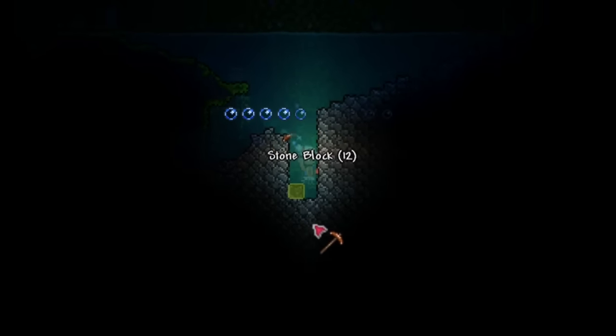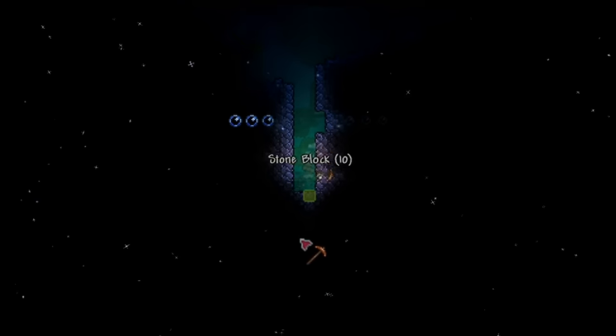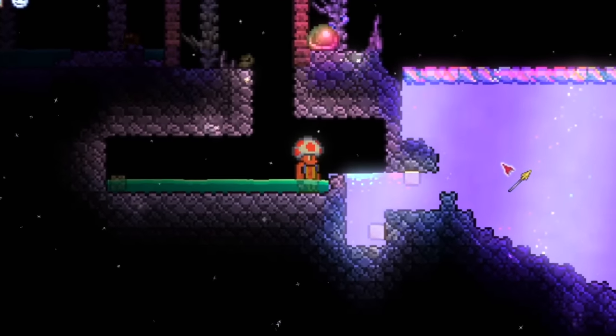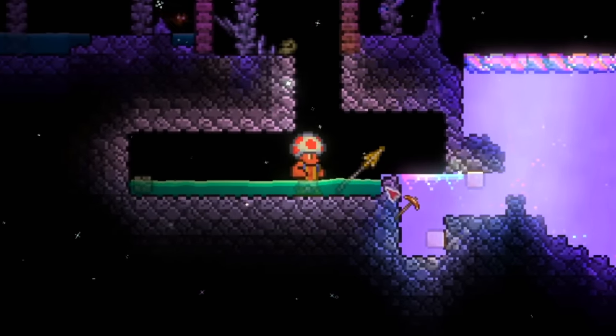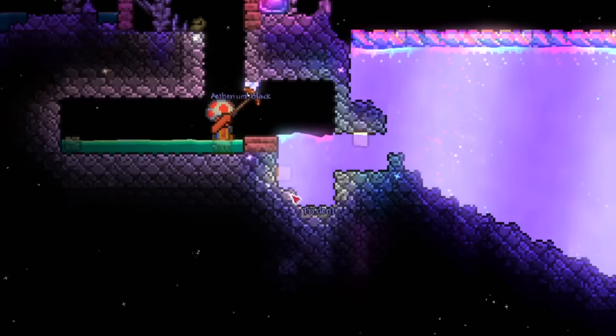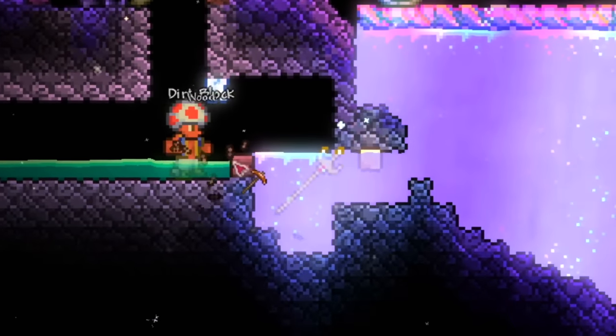Stone here, bro. This has to be it. Oh, we found it! Okay, how are we gonna grab that stuff? Throw that in there. I can't jump, so hopefully. Really? There we go. Get in there. Oh, there we go! Okay.